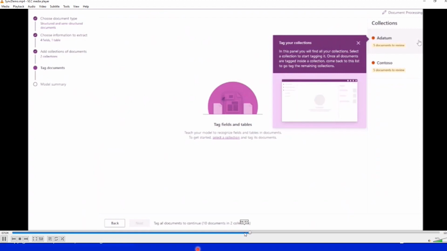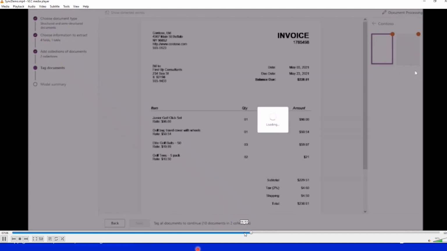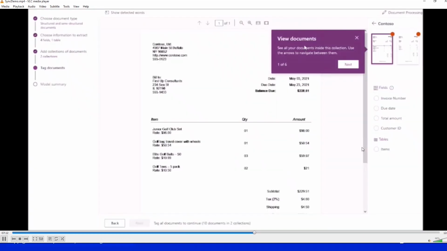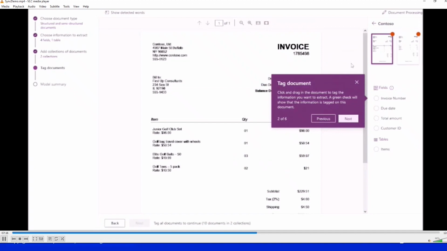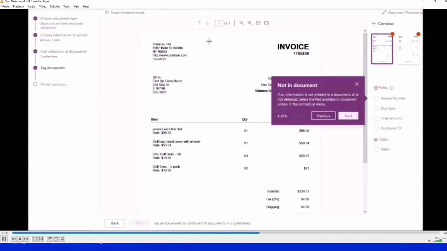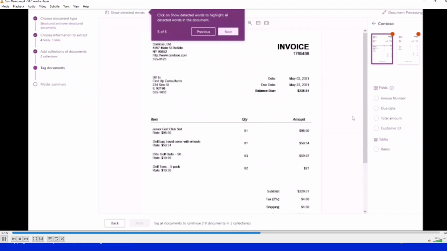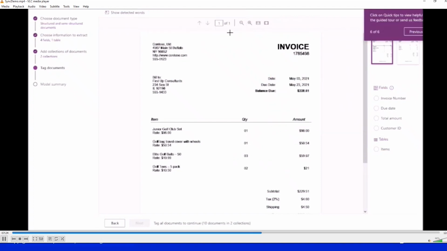On the right side, I can see my collections that I have already updated. I can just open them, open the document, and select all the information inside the document. Here we also have the wizard. You can just start and follow it so you can understand how to tag the documents.